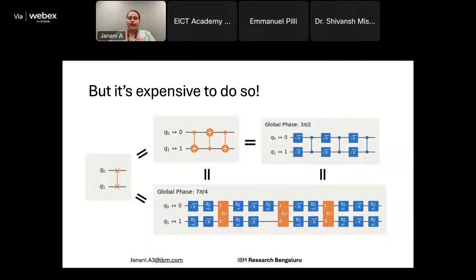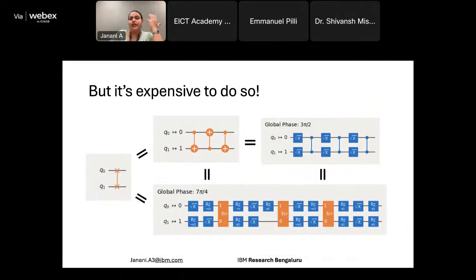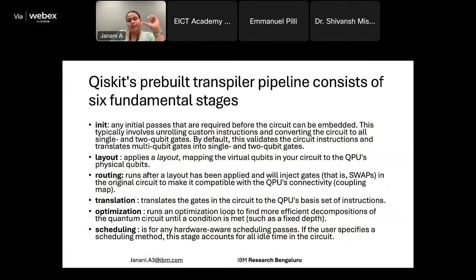So during layout you choose a mapping for a qubit, and you try to do it well, but then during routing what you do is apply swap gates between qubits where you have to apply a 2 qubit gate but there's no connectivity at the hardware level.